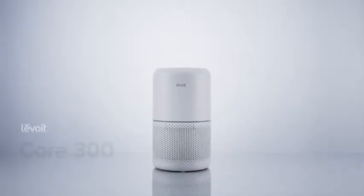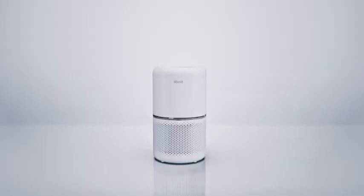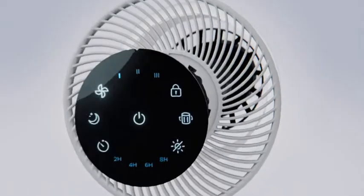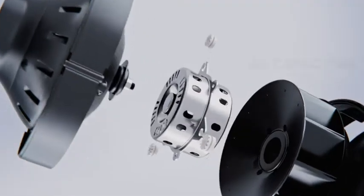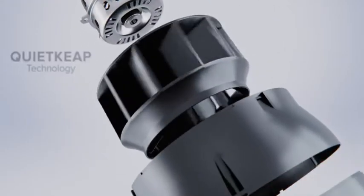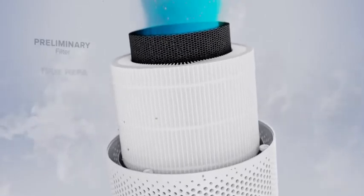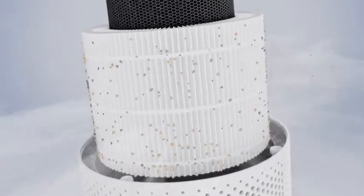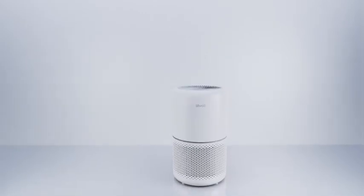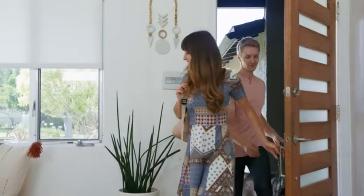When it comes to the quality of your air, a lot goes into keeping contaminants out. Featuring 360 degrees of filtration, a noise-reducing shock pad, and a powerful, energy-efficient motor, the Core 300 captures allergens, odors, and airborne bacteria with 3 unique filters. Each piece is an essential part of the beautiful device. All it needs is a home. That's where you come in.